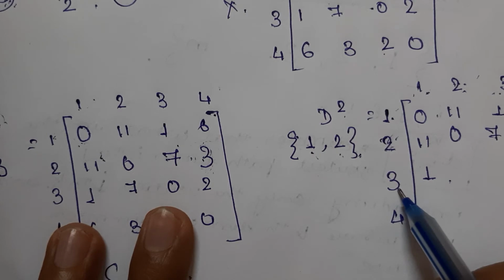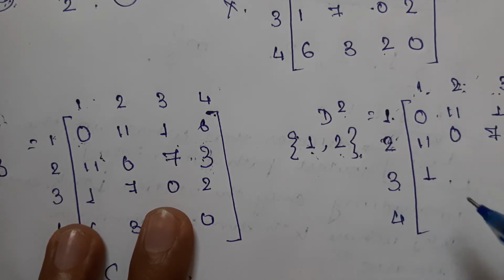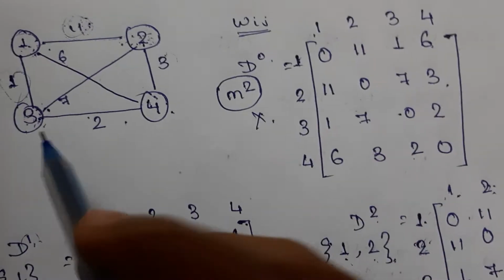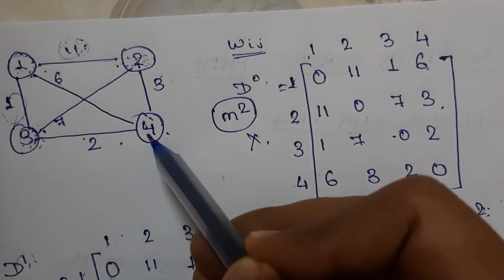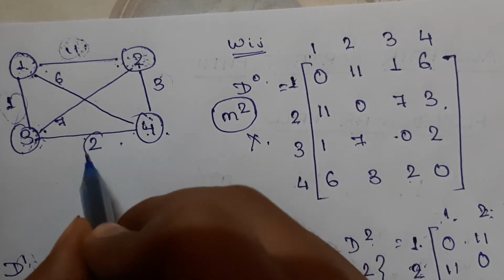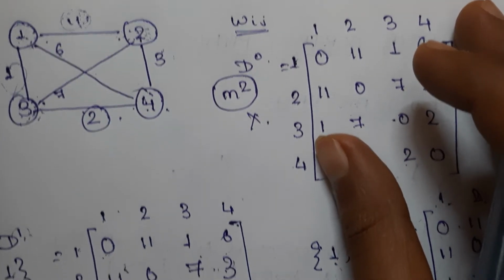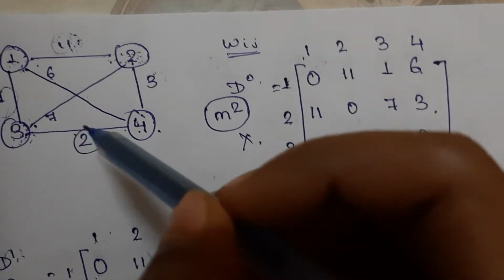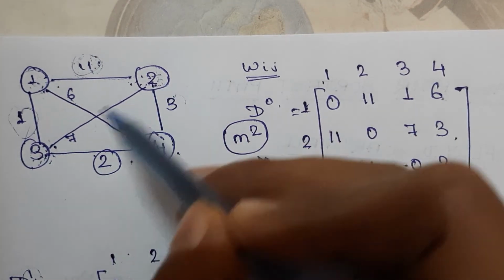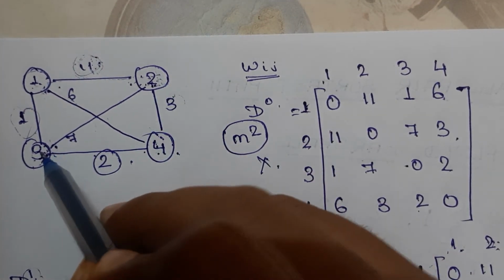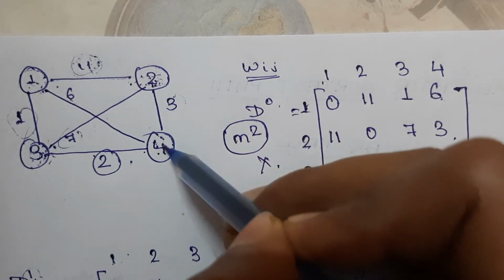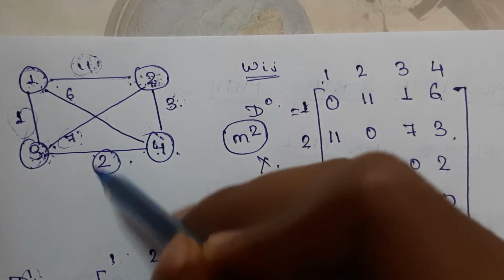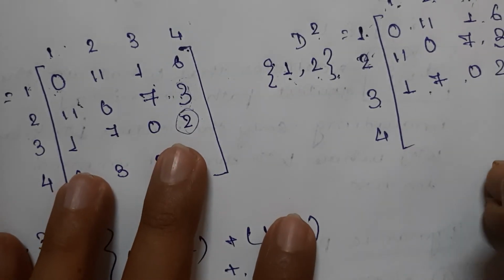Now 3 to 2, here 2 is included, so it will be the same, 7. 3 to 3, no self loop, 0. 3 to 4, what are the results? Directly I can get 2, right? If I include 1, the minimum I got previously was also 2. Now I am taking 2 into consideration. First I go 3 to 2, it's 7, and 2 to 4, it's 3. So the total weight is 10. Which one is minimum, 2 or 10? It's 2, right? So here also the minimum will be 2.